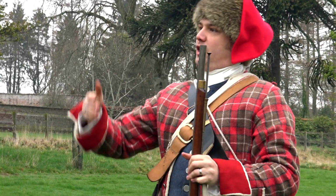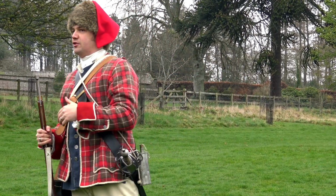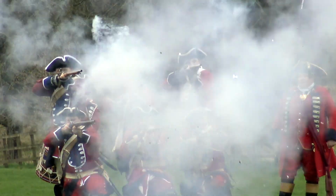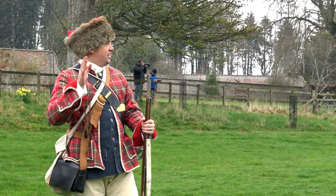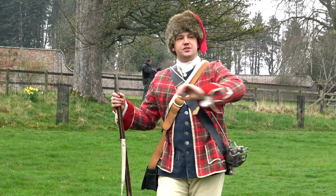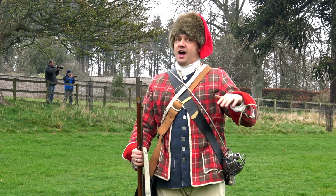Those of you who are going to be around for a little while will see soon the soldiers actually skirmishing with each other in different sorts of environments, in woodland and open ground. And the two armies in 1745-46 fought in very different ways. As Captain Fletcher's company is brilliantly demonstrating, they fire and fight in ranks, usually in threes, but in a smaller company like this in twos, and they are out in the open, in a linear formation, and they fire together. They fire together in platoons so that they are maximizing the amount of lead, little lead balls that are fired from the guns in a small space. And that's because the guns aren't particularly accurate at any range, and so it's about maximizing how much missile you're putting into the air.